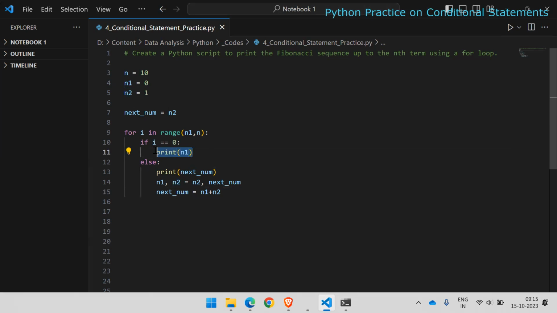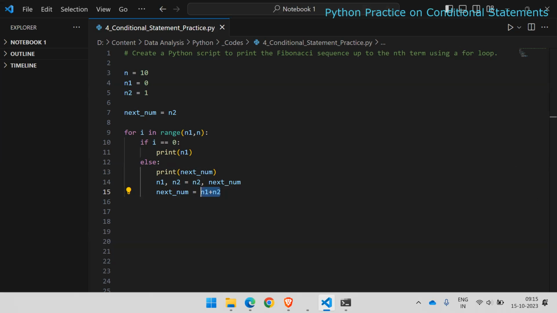So we are printing n1, which is nothing but 0, but here we have a next number as 1, right? It is printing 1. And then it should go and update the next number as 1, and that it should come here. And this is what it is not doing, because we are updating the n1 n2 here, and that's the reason. This is what is happening, but it is fine.